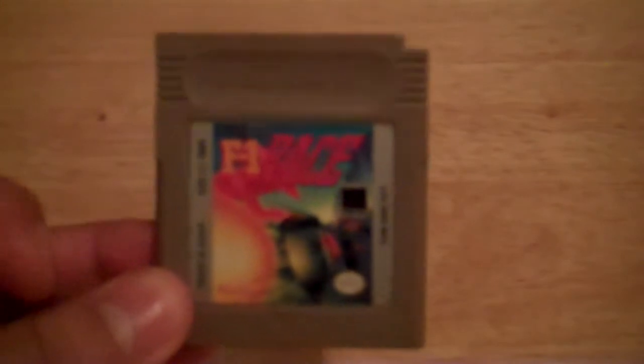Now, the things that you need in order to clean these cartridges are a Game Boy game, which, for example, I have my copy of F1 Race, which will be my test subject.